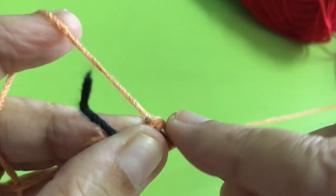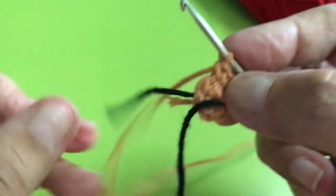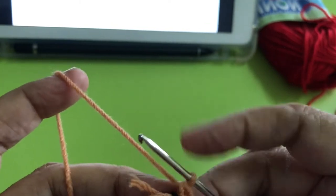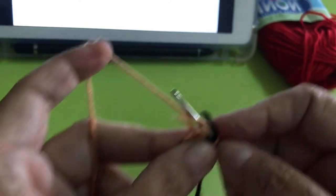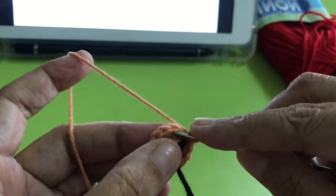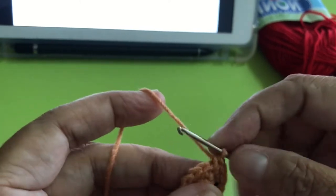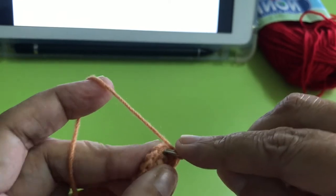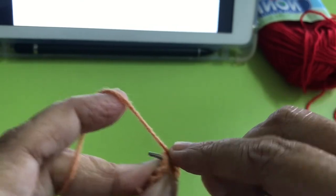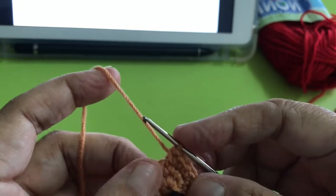So all together will be 12. Keep going. Then now put the marker, it's all together 12. Now the third round is 1 here, 1, and then here 2. Like that. 1 and 2. Until you reach the marker, it will be altogether 18.